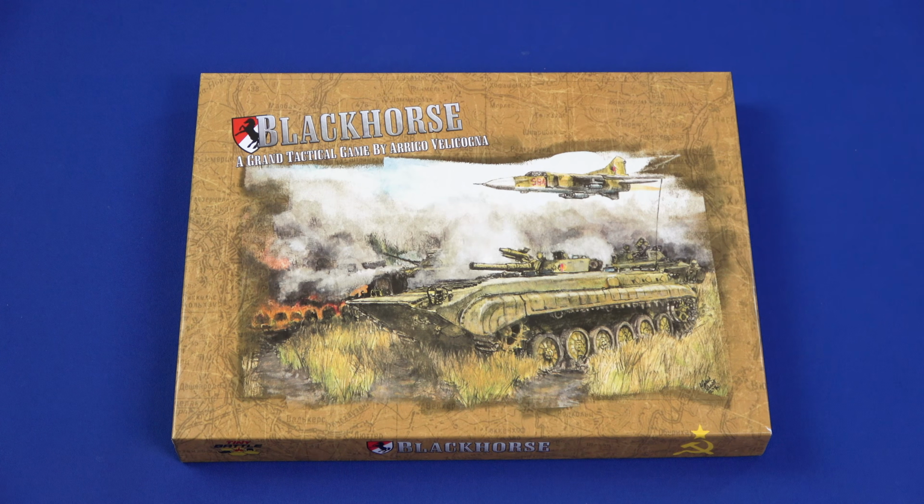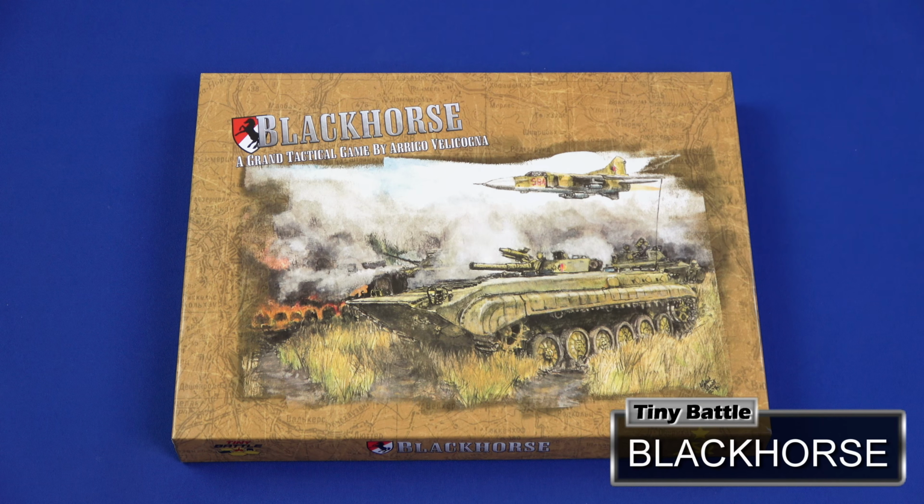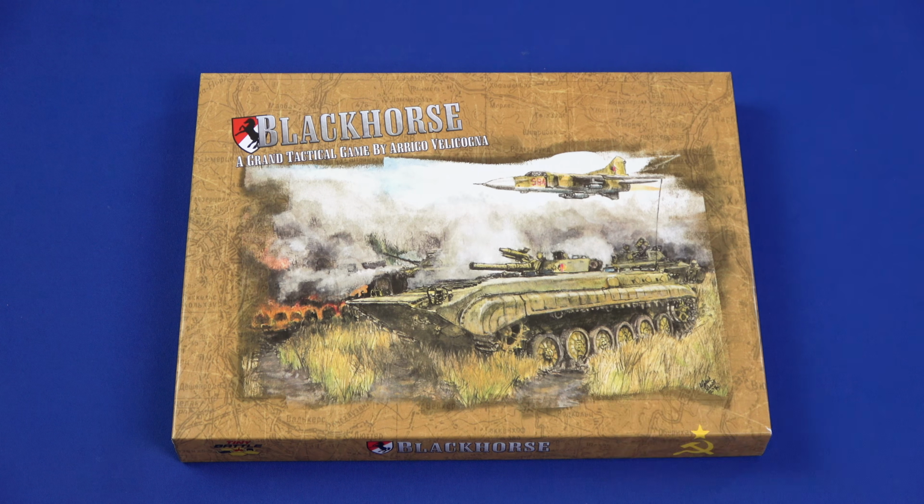Today we're going to take a look at a new one that just came in today, Blackhorse, a game designed by Arrigo Valliconia and published by Tiny Battle Publishing. It is a great time to be a hypothetical World War III wargamer because we're seeing continual releases covering this hypothetical conflict, and it is fantastic.